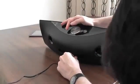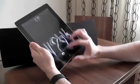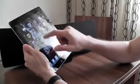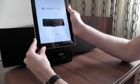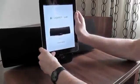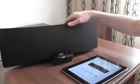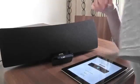Okay, so let's go ahead and connect the power plug. I have it right here, and I'm going to show you how these are going to work. For that I have my iPad over here, and it's actually quite simple. As you probably saw in my unboxing, you're going to have to download this application called Logitech UE Air, install it on your computer, and then connect the device. First you're going to have to power the device on, and it's going to take, I believe, 35 seconds.